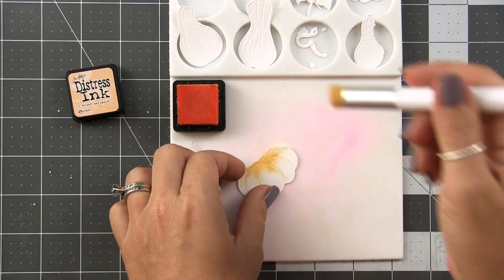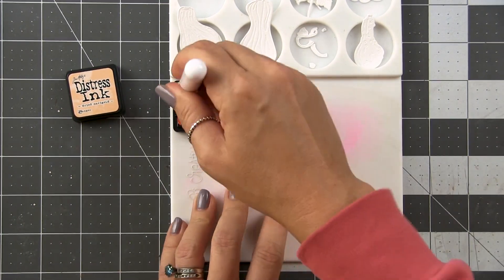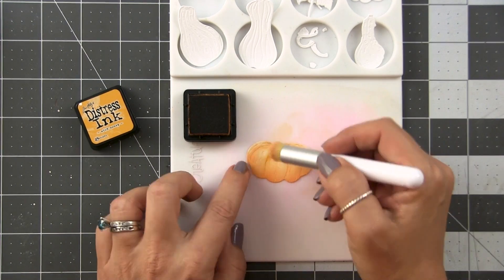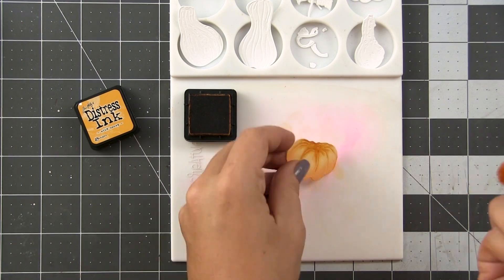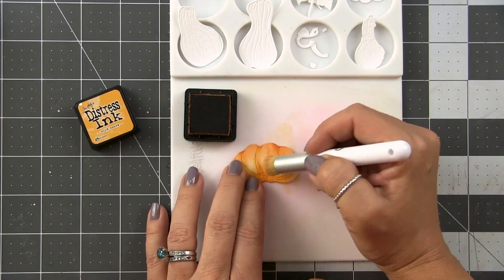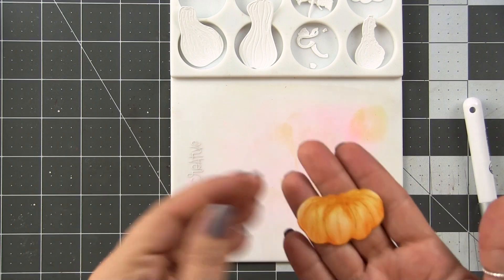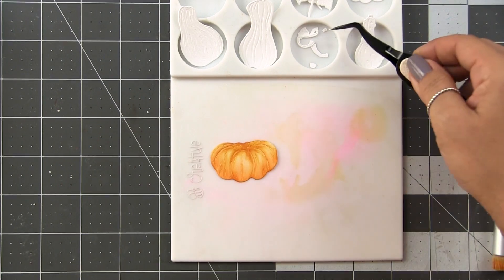Now we'll move on to dried marigold, which is a little more of a lighter yellowy orange. I'll start filling in my shadowed areas and blending that up into my highlight area. I'm keeping some areas very bright — the pumpkin is rounded both vertically and horizontally, so I'm going to go darker around the edges and the bottom, then leave a highlight around the top quarter of the pumpkin where it would be highest, catching all that light. Just like with the previous colors, I'm using the edge of that blender to add some heavier concentrated color into the crevices where each segment is kind of indented. I'm not going extremely dark just yet — I'm going to wait until most all of my pieces are colored and then determine if I need to darken up any areas.